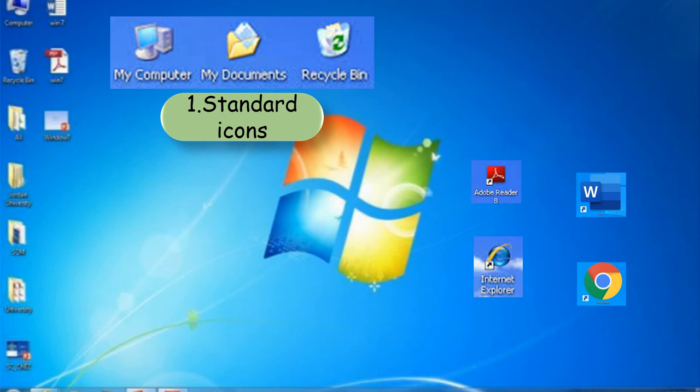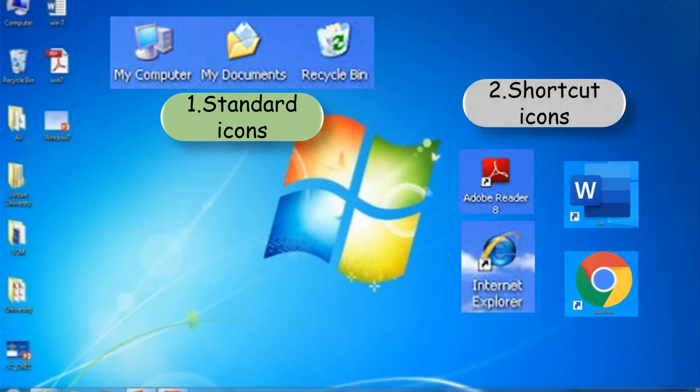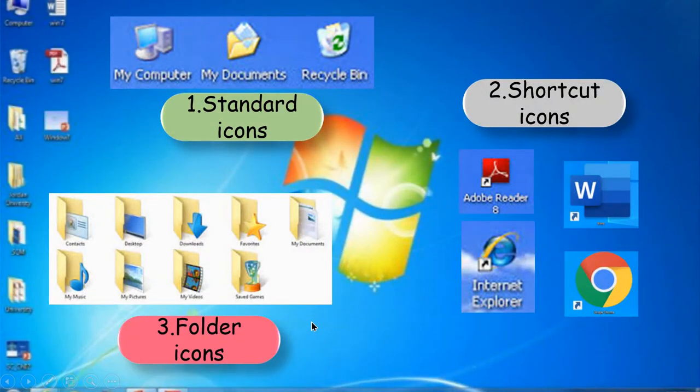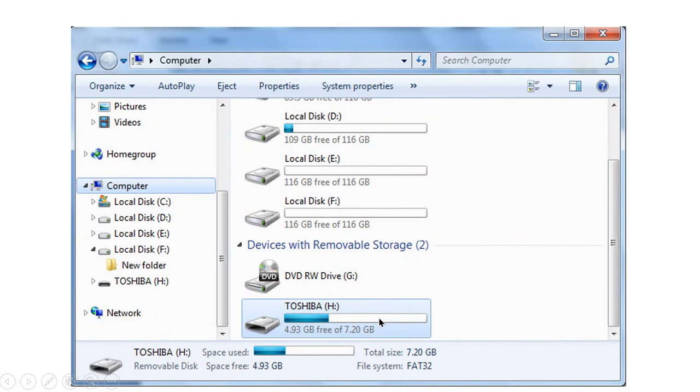Shortcut icons can be created for any application or file or folder. You can identify a shortcut icon by the arrow mark on the icon. Here are some of the folder icons. Disk drive icons.